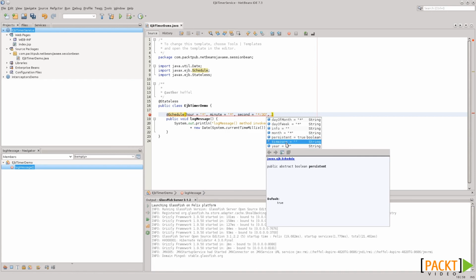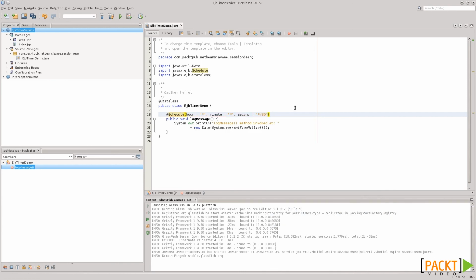If we want to add a time zone that is different from the default, we can specify it here. And then year, we can specify the same syntax that we saw before for hours, minutes, or seconds. Now, the syntax for these attributes is based on the cron Unix utility.